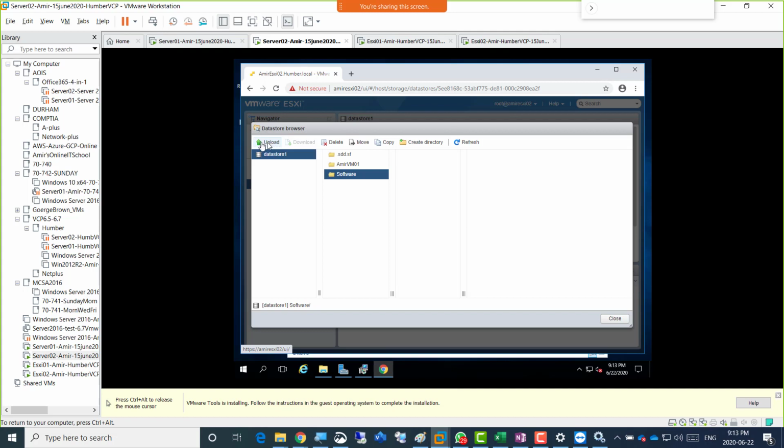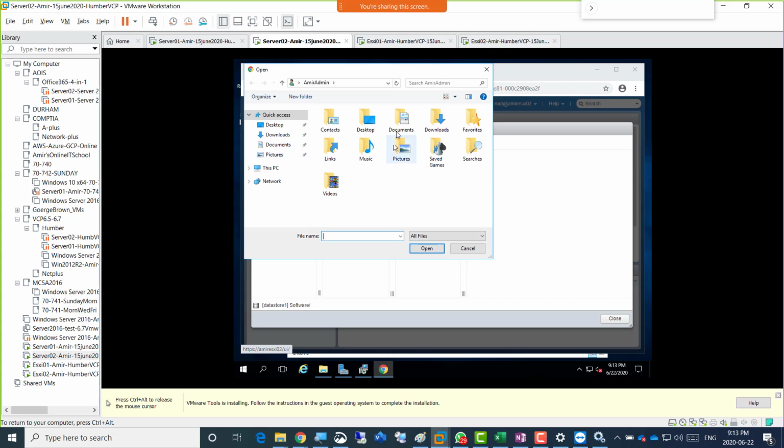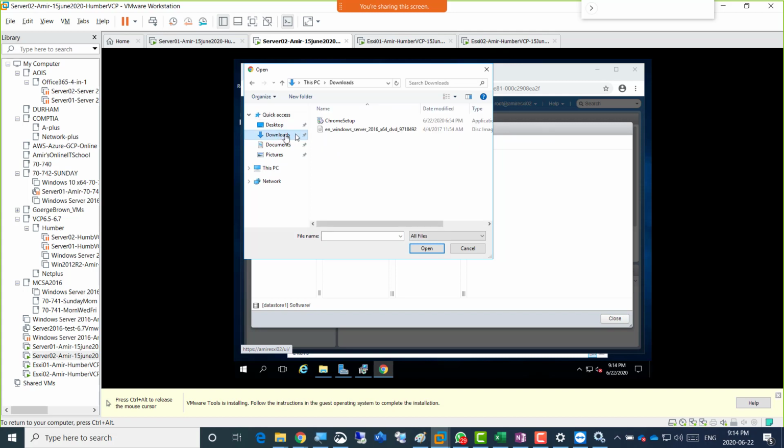So let's click that upload, and it's going to open the folder structure of your server 2, which means it is asking, hey, where is the ISO of Windows 2016 that you copied to server 2, right? In my case, I copied it to the downloads folder of server 2. So that is on the left side, and I'm going to click that, and there it is.